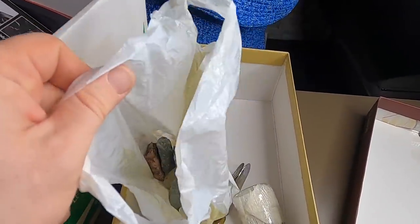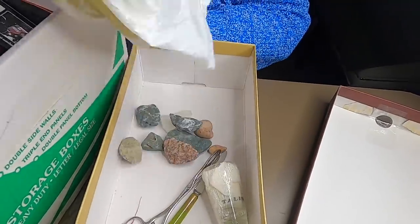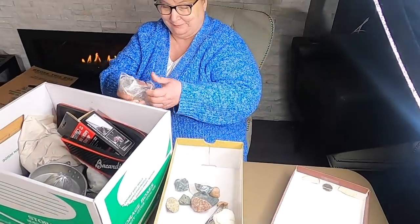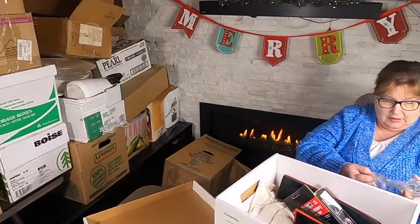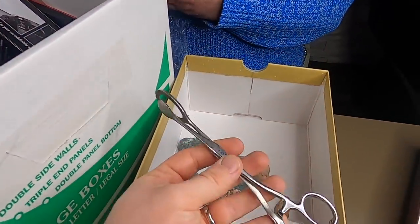Ooh, what's in here? I don't know. Oh, this brings back memories. You ready? Rocks. We got a comment last week. Somebody's watching our old video. They said, "Please, no more rocks." I looked at the comment, and I don't remember having rocks. Oh yeah, we had rocks and seashells. That scared me. Did you almost drop it? Anyway, we got rocks and seashells.